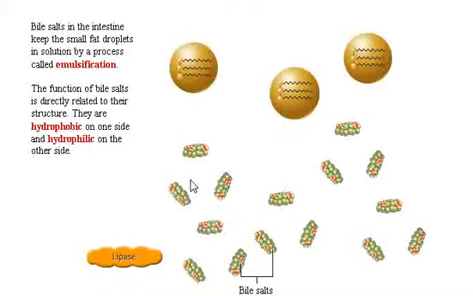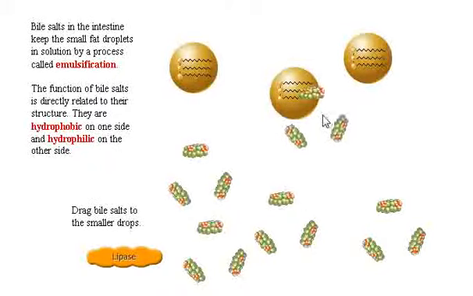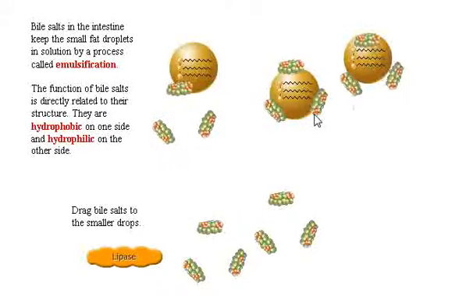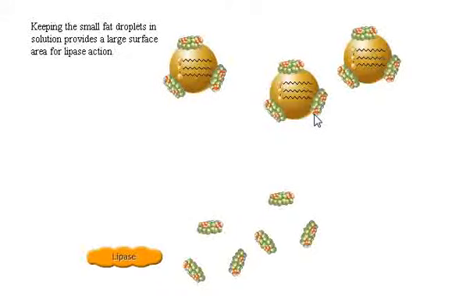The function of bile salts is directly related to their structure. They are hydrophobic on one side, their steroid core, a familiar word, and hydrophilic on the other side, another familiar word. The presence of hydroxyl groups, haven't I been hearing that for 3 semesters straight, to the smaller drops. Alright. Want me to drag that one? I didn't know that about bile salts either, by the way.